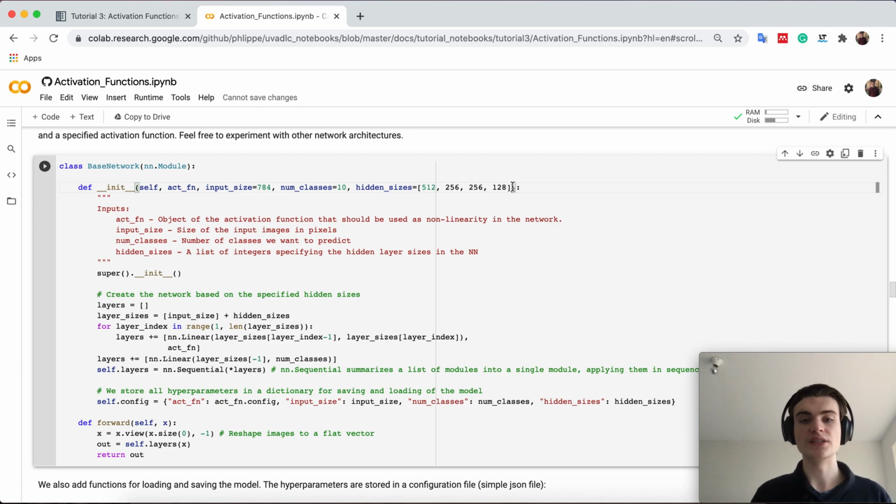And we define here a list of hidden sizes. So if we say here 4 hidden sizes, we'll have the 4 linear layers plus then 1 linear layer to the output, to a classification. And these numbers in here indicate how large the hidden sizes we basically want in these layers are.